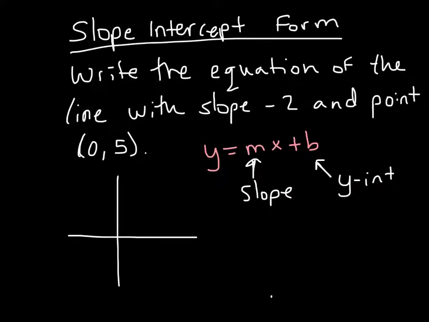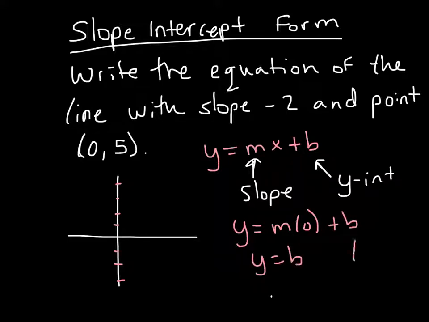But the y-intercept, any point on the y-axis, you can pick any point you want, the x value of any point on the y-axis is going to be 0. So if I'm here, the coordinates are going to be 0, 2. If I'm here, it'll be 0, 3, so on and so forth. So if you plug 0 in for x, y equals m times 0 plus b, you're left with y equals b, so you would have the point always 0, b. And so that's why this b value is the y-intercept, and that's going to play into the information we're given.